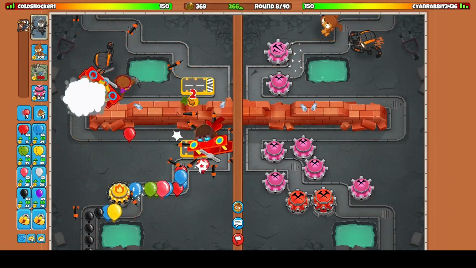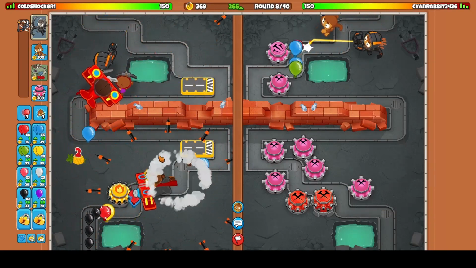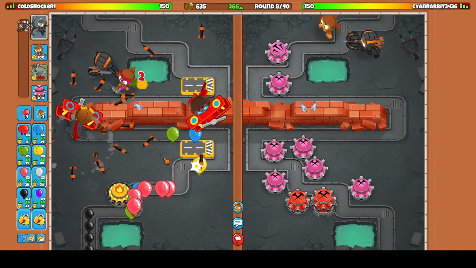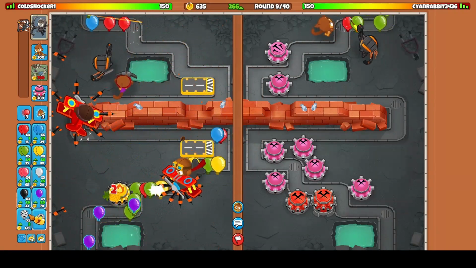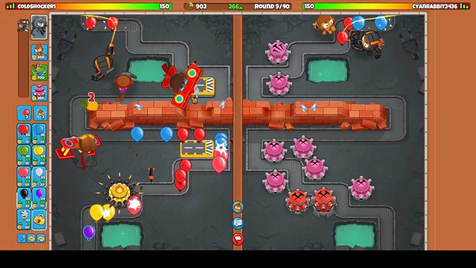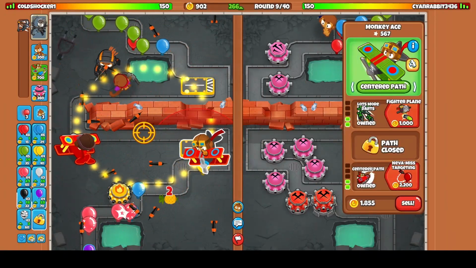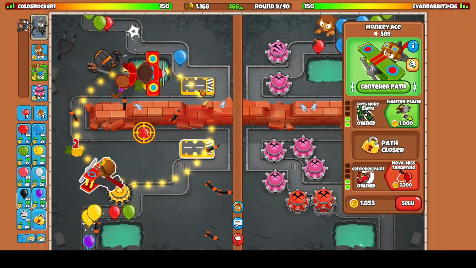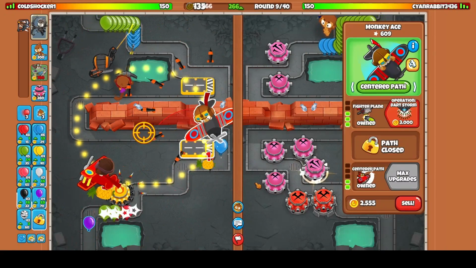Can I choose where they fly? How do I angle that? Oh, I guess that's the center, right? So these are the regen balloons. Zebras can't be exploded. He's trying to swarm me. Which one doesn't miss? This one doesn't miss. I'm gonna get the fighter plane next.